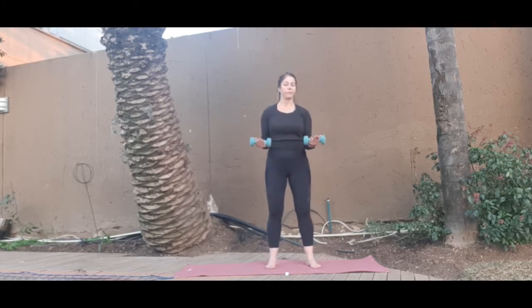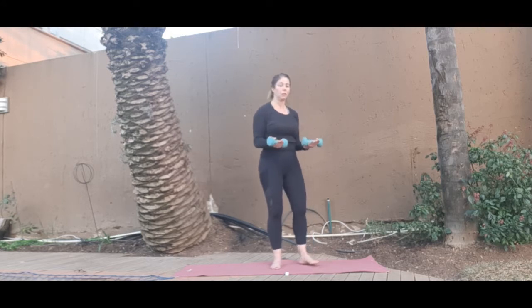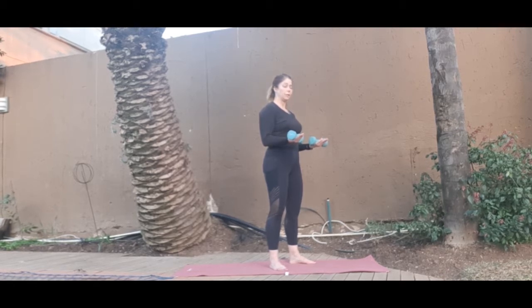12, 14, 15, 16. Feet are hip width apart. 19, 20, 21. Release it down. Come back for one, two, 21. Release it down. Heels together, come back up onto tippy toes. 1, 2, shoulders relax. Pull the abs in.